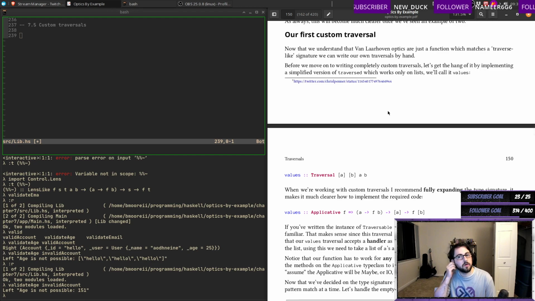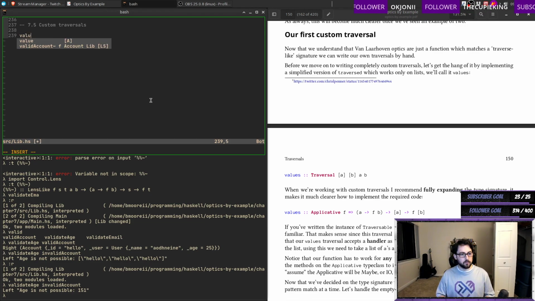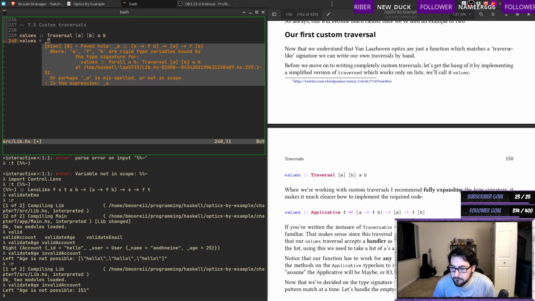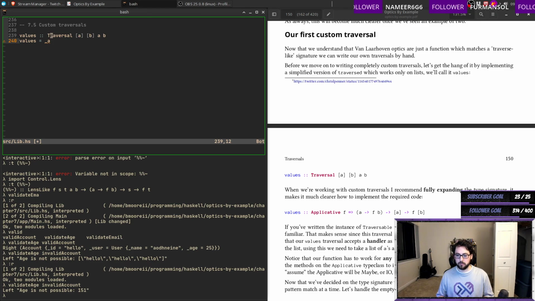Okay, so our first custom traversal. Now that we understand that Van Laarhoven optics are just a function, implementing a simplified version of traverse, which works only on lists. Call it values. Okay, so expand this.